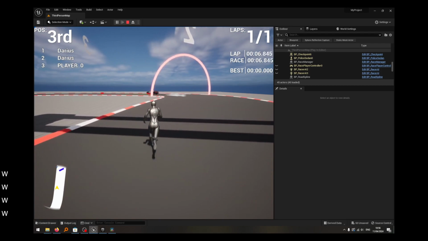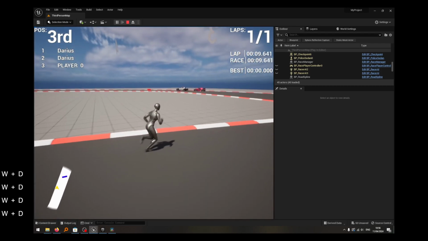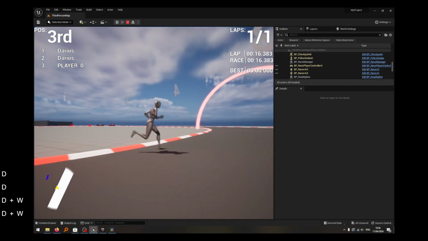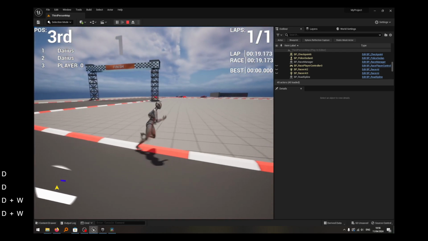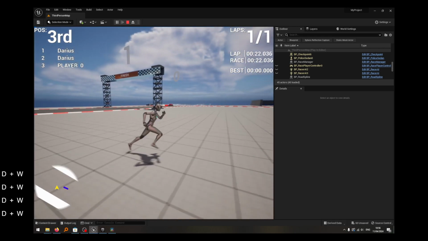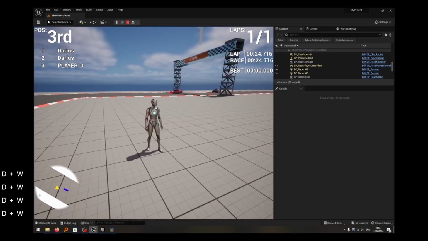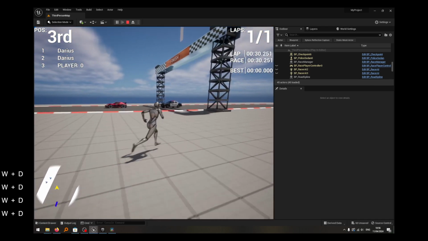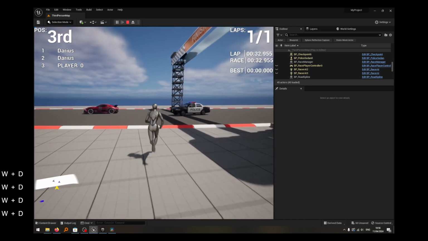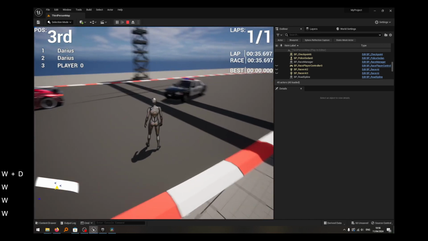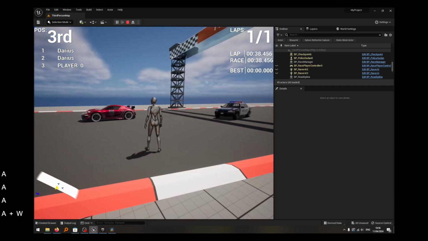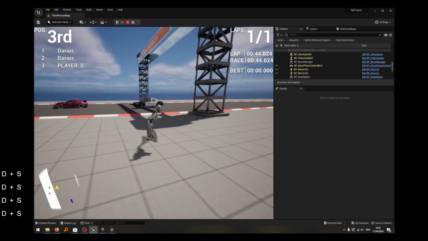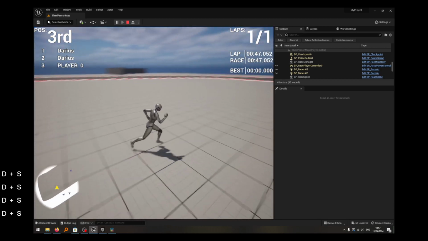You can see the two AIs are currently driving. They're much faster than me, so there's no possible way I can win. And that's it. For making your own racing game, this is the best thing. You might have noticed that the cars have stopped. I've programmed the controller to stop the cars as soon as they are finished racing. So if I do finish my race and go up to there, you'll see their best time and their results.